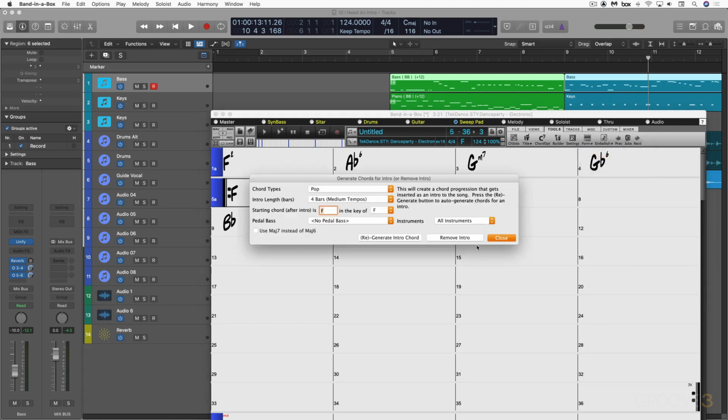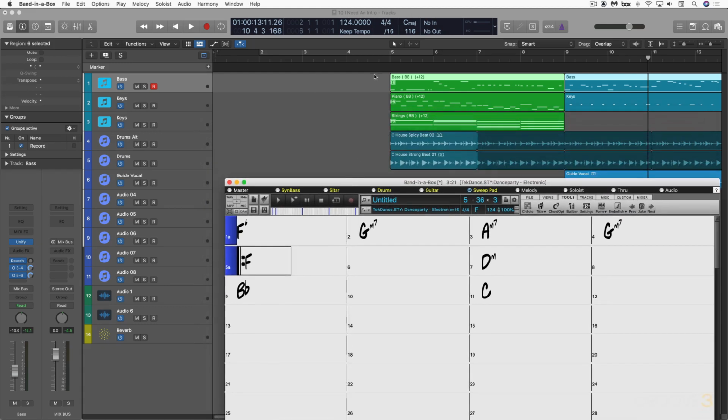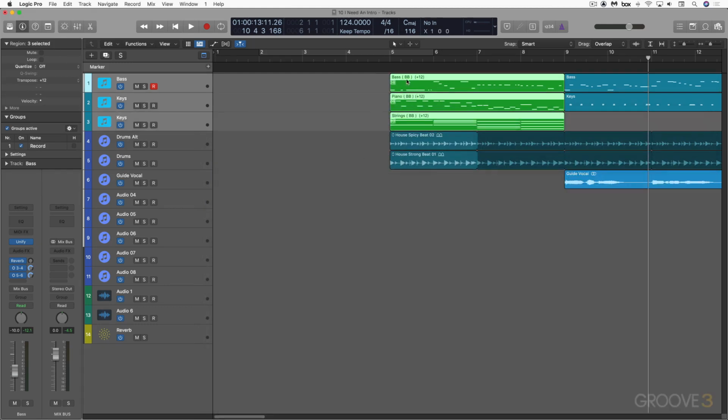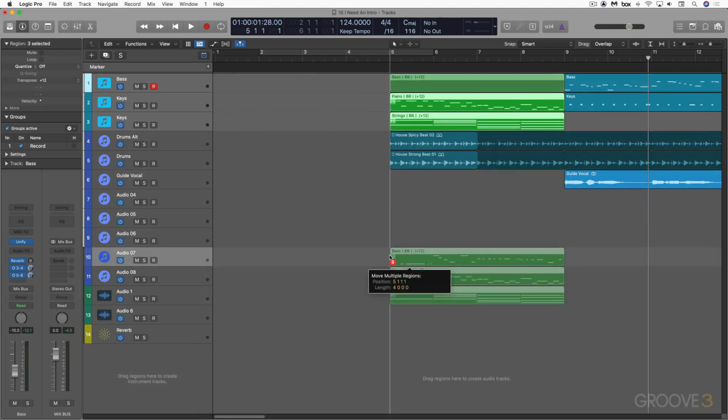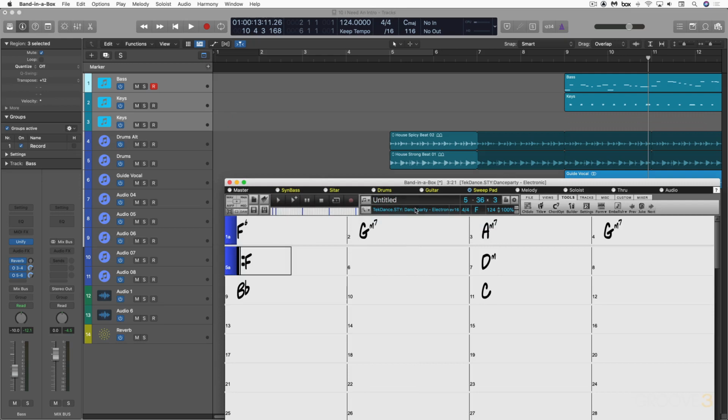Let's go one more time and regenerate the chords. And that could be nice as well. And let's try bringing this in. I'm just going to take this and drag it out of the way. Just drag it down here for now. Mute them, in case I want to revert to it, because I have a feeling I might like it.